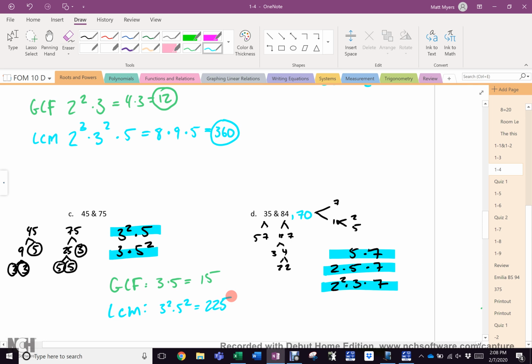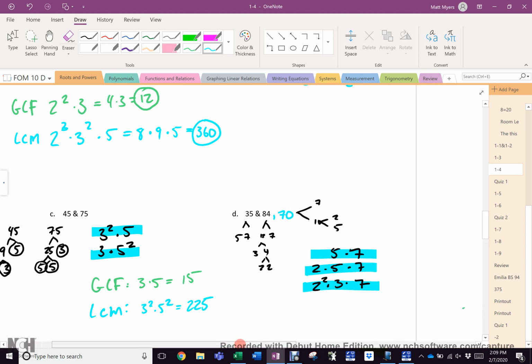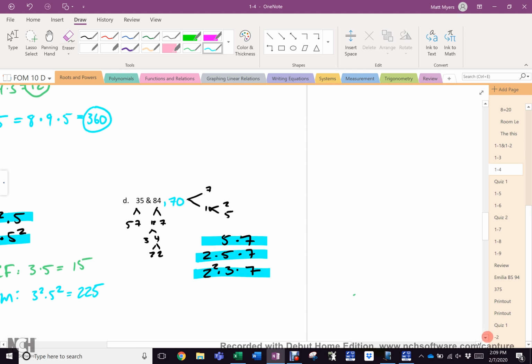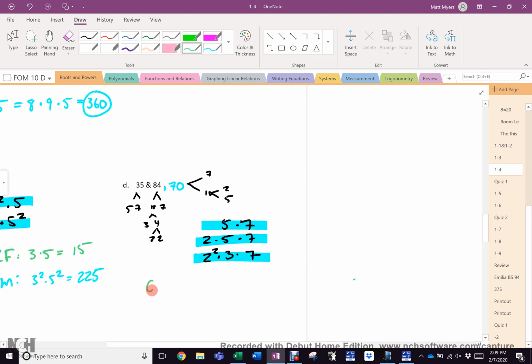Is everybody good with two numbers that always have the same factors? Can everybody at least vaguely see how to do A, B, and C? Because they've got the same numbers, it's pretty easy to work with, right? Now, let's look at D, and we're cool. We can do this. It's no problem.